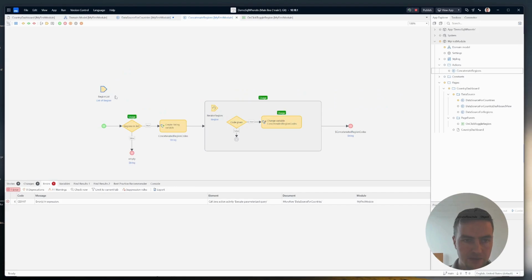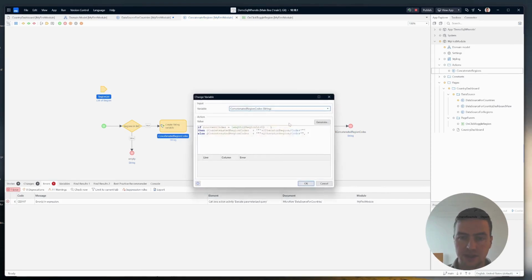So this microflow retrieves a region list, checks if the regions are in the list, and then builds up a concatenated region code string. In the loop, we iterate over the regions, we check if a code is given, and then we add the code to the list.